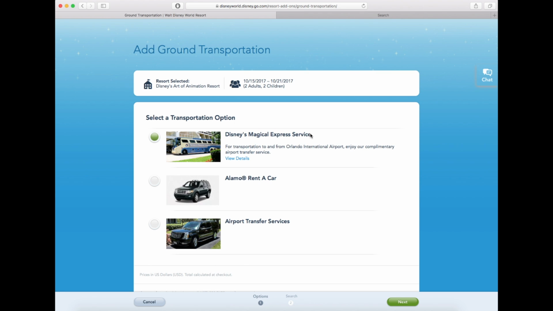This is one of the most magical parts about staying at a Disney resort. We just thought it was so amazing to not have to worry about getting our bags at baggage claim or anything like that. We were able to get right on the Magical Express bus, right to our resort. And then we were able to head out to Magic Kingdom very quickly after we arrived, rather than having to cart bags around and carry them up 3 flights of stairs and do all those things. Disney just took care of that for us.